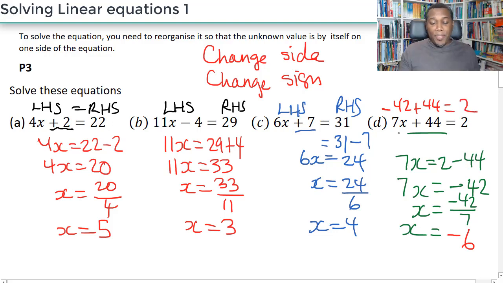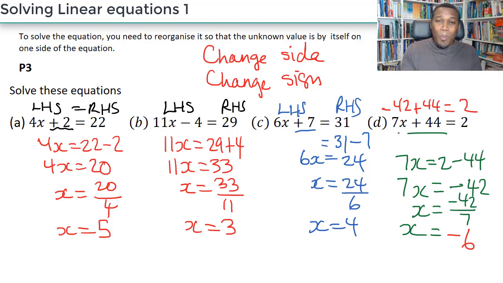So yet another method. I've just thrown it out there, and you remember it's the power of video. You could go back, look over this, just study it, and change side, change sign, or it's a shortcut. It's like a hybrid between function machine and balancing. Same logic applies, but presenting and thinking through the problem slightly differently. Yeah, but it's the same logic you're using.